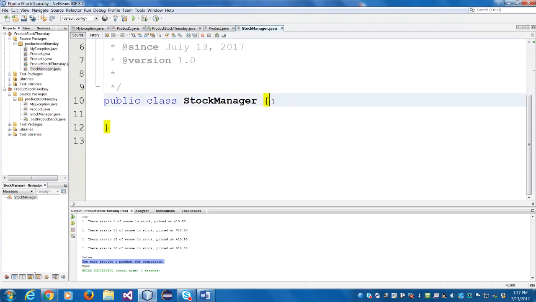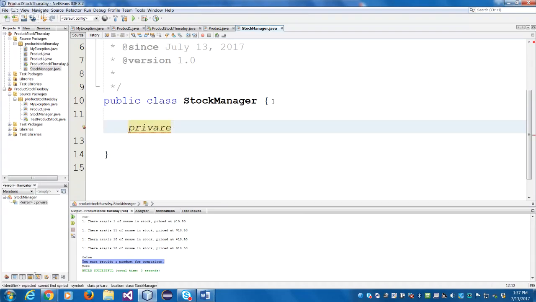Okay, now what do I need? I'll leave it. I won't write too many comments because then I won't have time. Okay, what do I need? What is an inventory? What are the characteristics of an inventory? What represents an inventory? What's an inventory, guys? A collection of products. That's all. And then management, of course, right? But a collection of products. So if I need a collection, I'll use the easiest one.